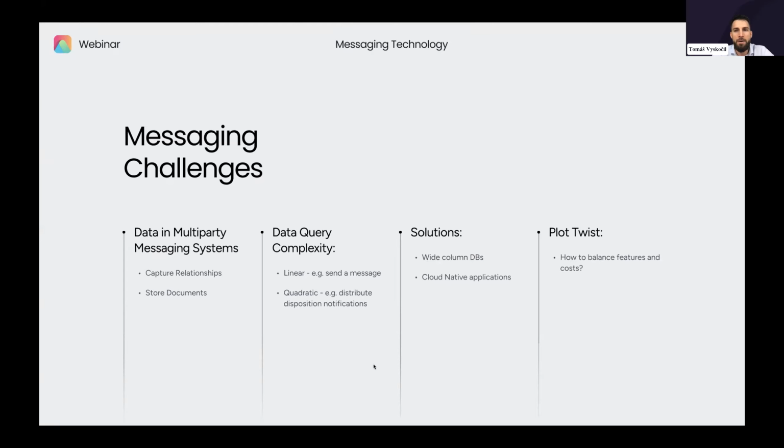Luckily, we have solutions for these problems. The relationships can typically, and best, be captured in a relational database. However, what we are dealing with here is a messaging platform for a very popular communication platform, Softphone. So we expect a large number of users. And in a scenario like this, a relational database can easily become a bottleneck.